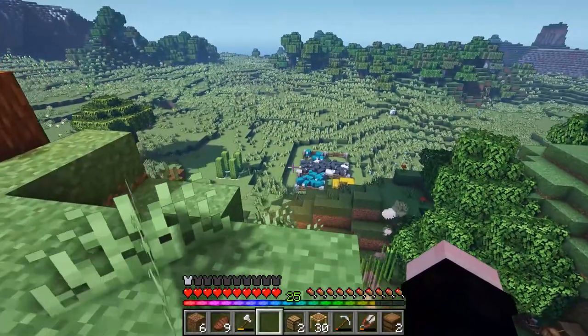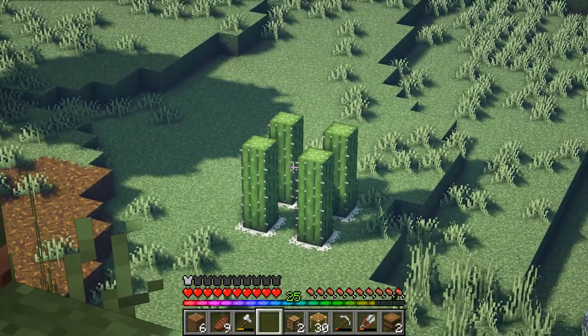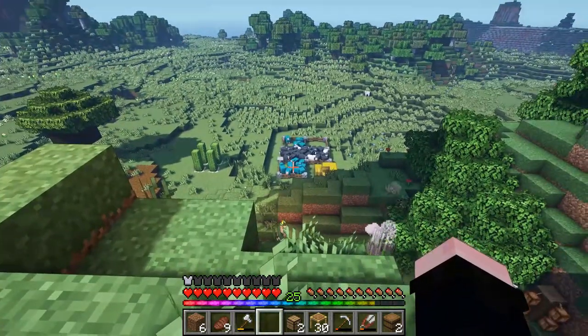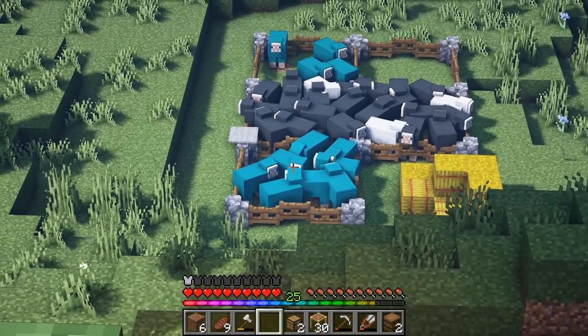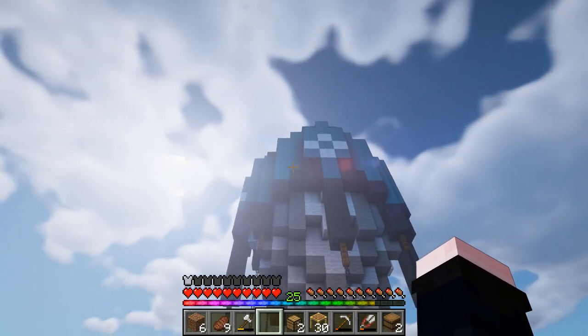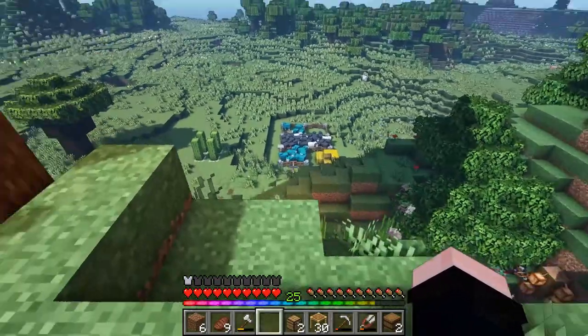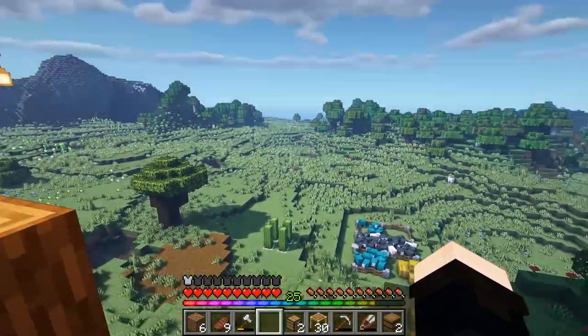Now, one of the things I did hate about it is finding cactus, because I've planned to use cyan for my build, as you can see in here, for this overhang or a blanket over the balloon. And well, I couldn't find a desert anywhere.